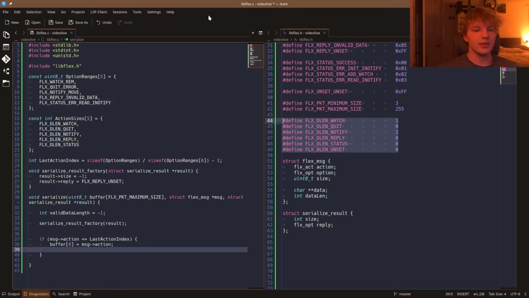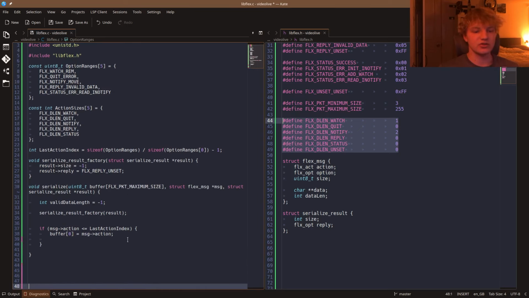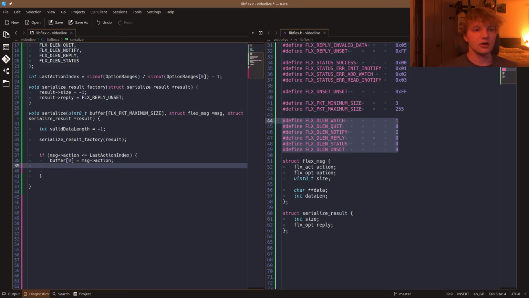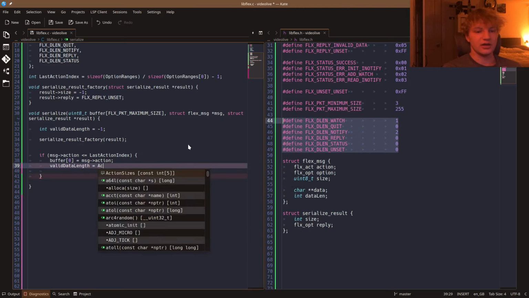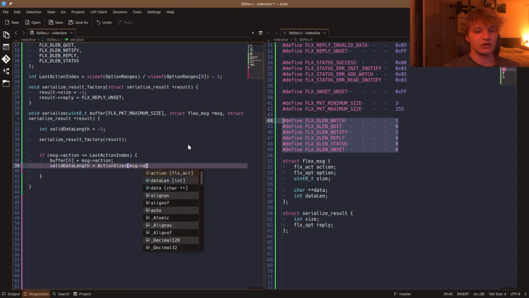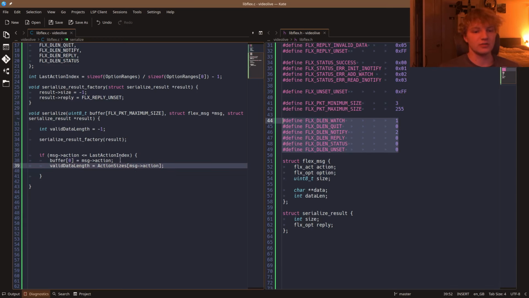I'll actually just give myself a bit more room here. We come down here and we can literally just say that the valid data length is equal to action sizes indexed by message action, because now we've got our valid data length. So we can do an else statement right here.